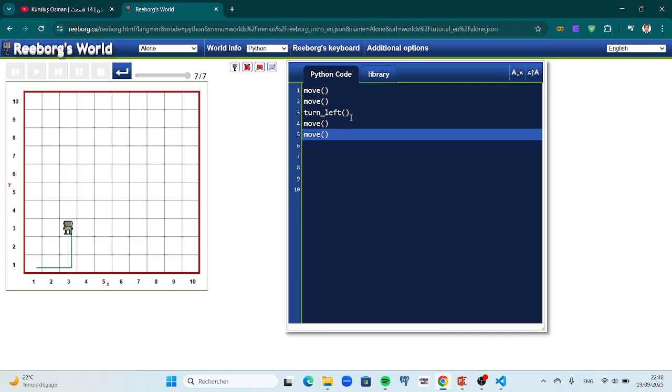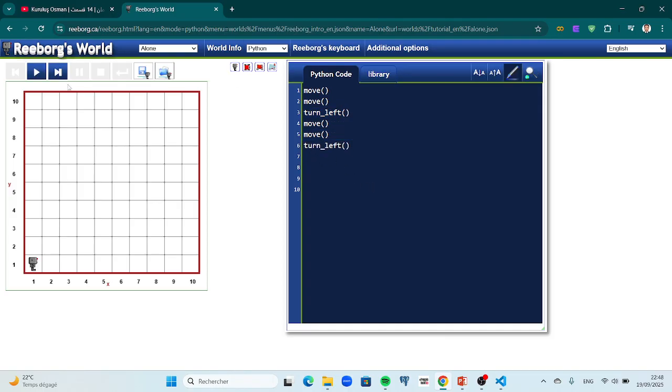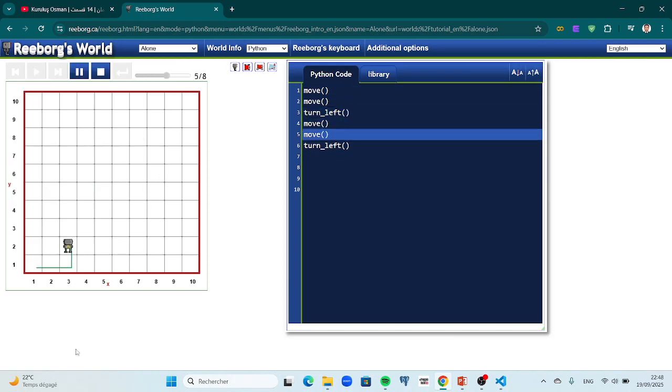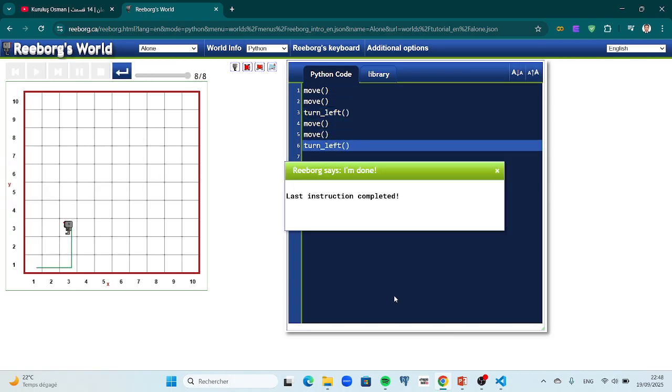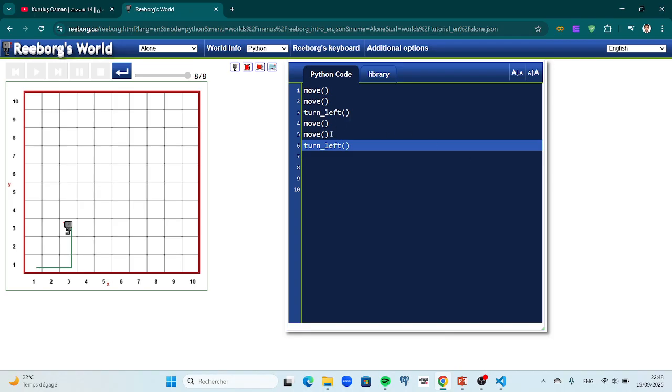Now I have to use another function which is called turn left. Let's run my code again. All right. Now if I use one more move function, I will reach my destination.